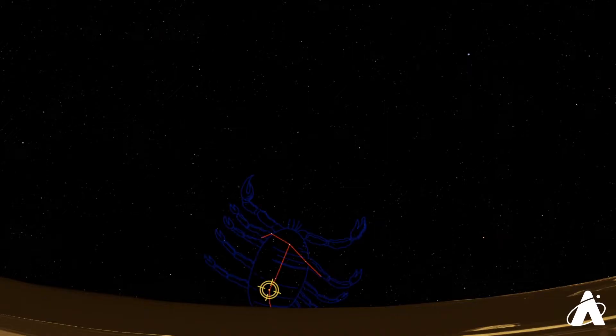We begin with a star called Antares — a beautiful reddish, orangish-looking star. It's part of the constellation of Scorpius, the scorpion. The name Antares means the rival of Mars, and we're going to see Mars a little bit later in the video. It's really the rusty, orangish-reddish color of Antares and Mars that makes them similar, as well as brightness when Mars is nice and close. Antares tonight is low in the southeast right around 10pm, but definitely visible. In just a month, right before the summer solstice, it will be up already at sunset.